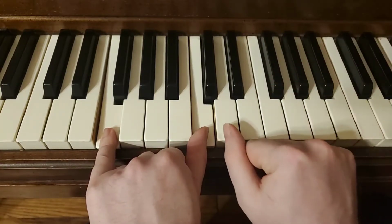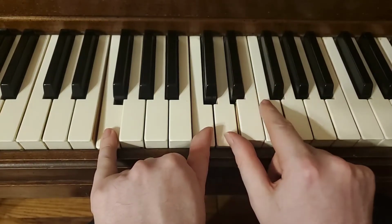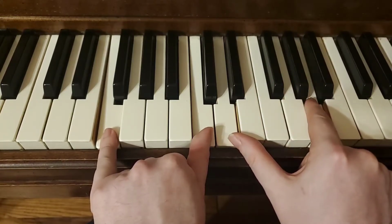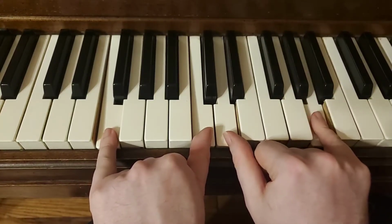And then our right hand goes right next door on the D. And then 5 notes up from that, let's count it. 1, 2, 3, 4, 5. There it is. That's going to be our A. So we're going to do that also with those same fingers. It's going to be the thumb on D, the pinky on A.